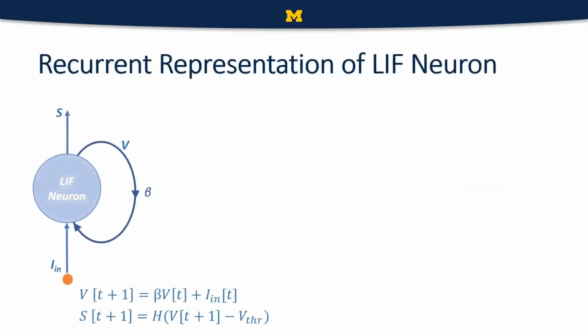So I'm going to represent that same neuron, but in a recurrent form. If we're familiar with recurrent neurons in the deep learning literature, I'm just translating everything I've described into what we know with deep learning neurons. This top equation almost entirely matches what I showed you before. I've omitted the coefficient of the input current. Don't worry about it. The second equation is just the Heaviside step function, where we compare the voltage against the threshold. If the voltage exceeds the threshold, then a spike is triggered, and we get a 1. If it's below the threshold, no spiking, right?